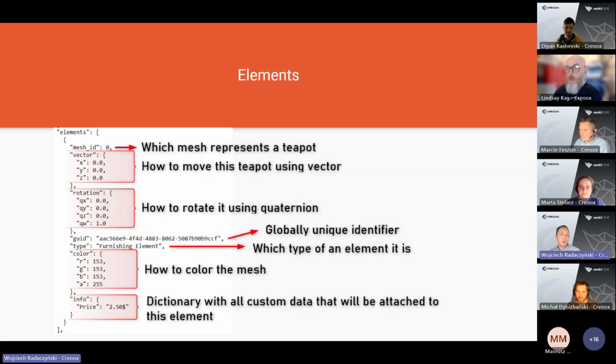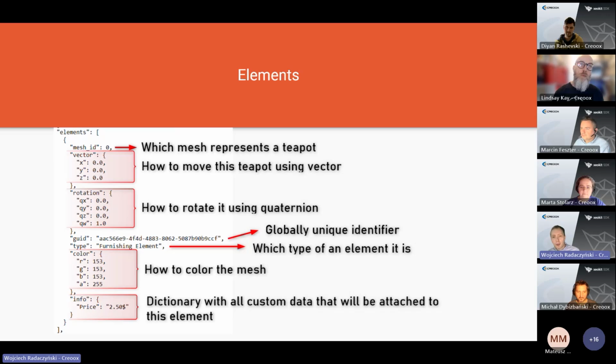Once you have these geometries saved, you can define the scene elements. You specify that this specific element is represented by this mesh, and then you specify where it is on the scene: the position and the rotation of this element.